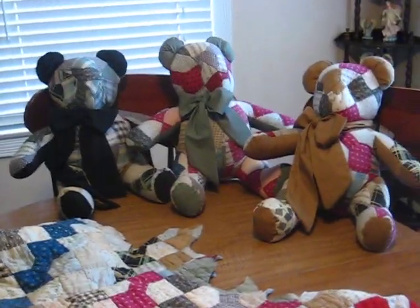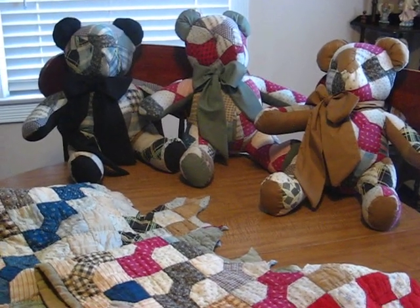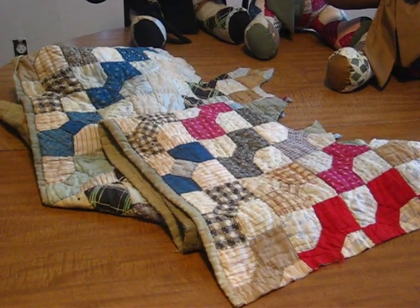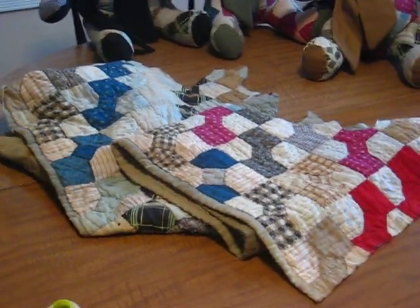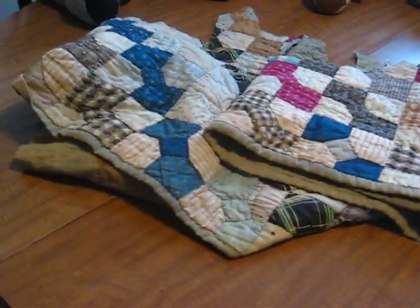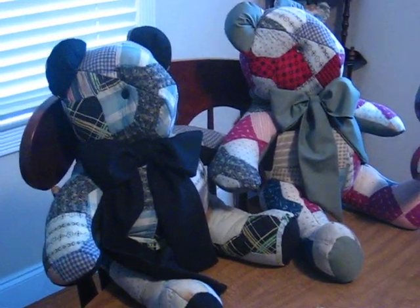This is a great way of sharing history from something that may not be in the best condition because of wear and tear or age — something that maybe it's torn up, or like this one, it's very stained and it's torn. So I took and found the best parts of the fabric minus the stains and created three bears from it.